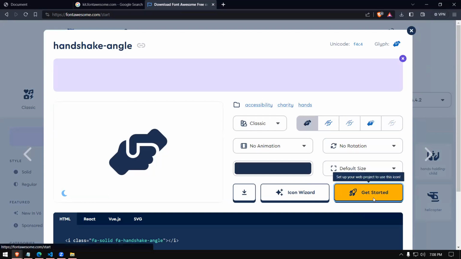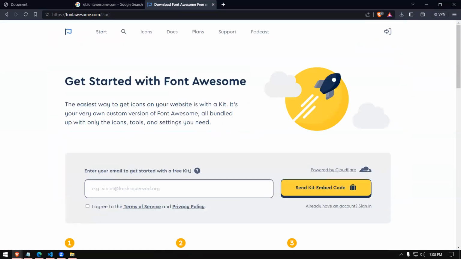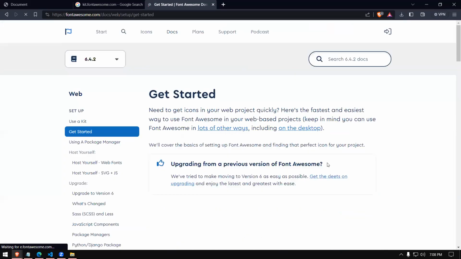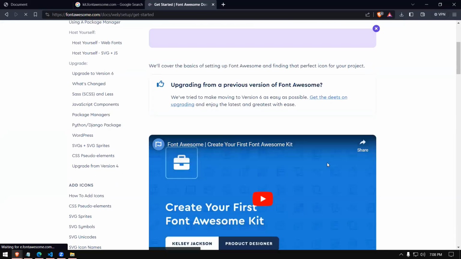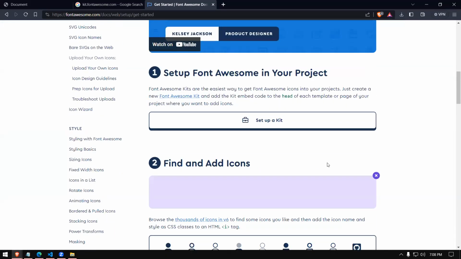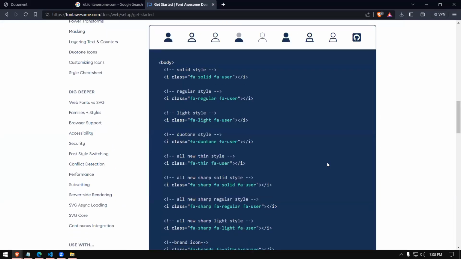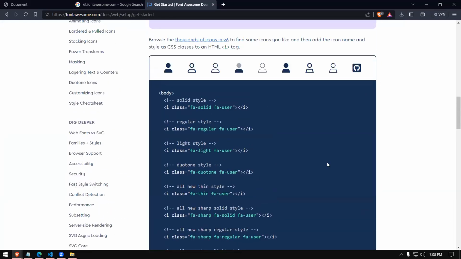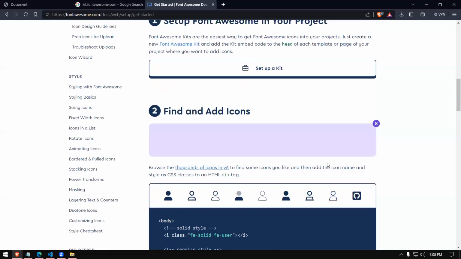Let's start it. Let's try getting started. I need to attach them.